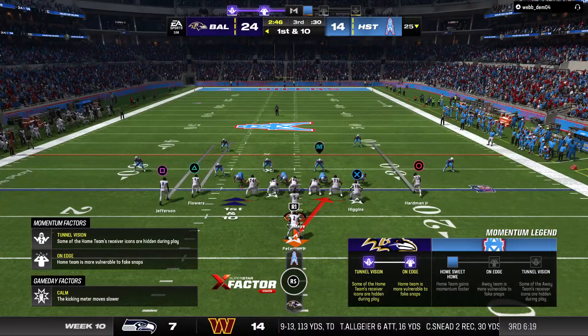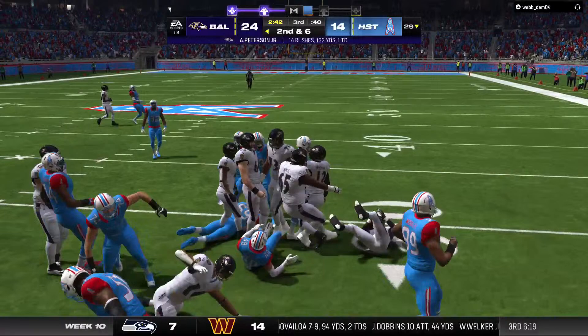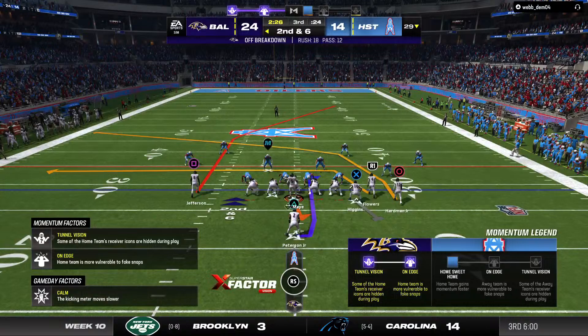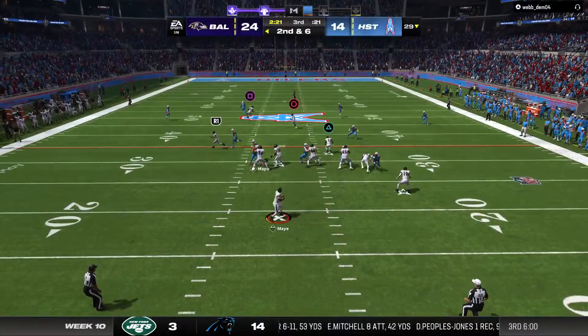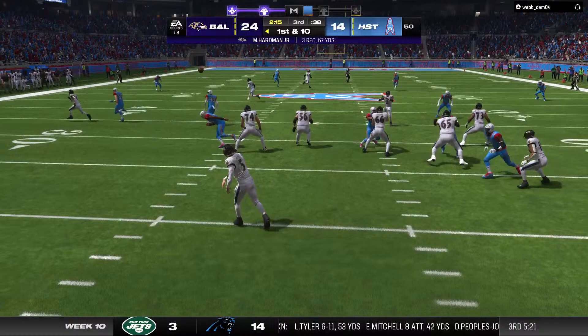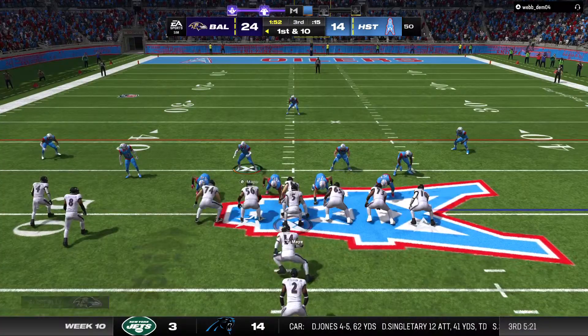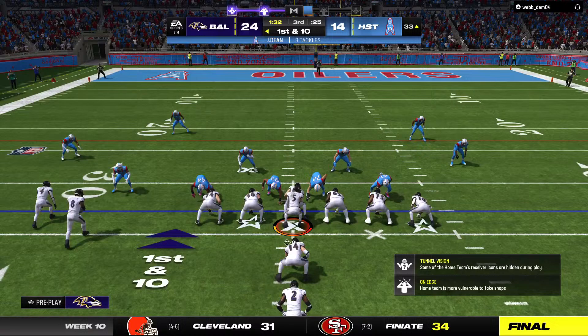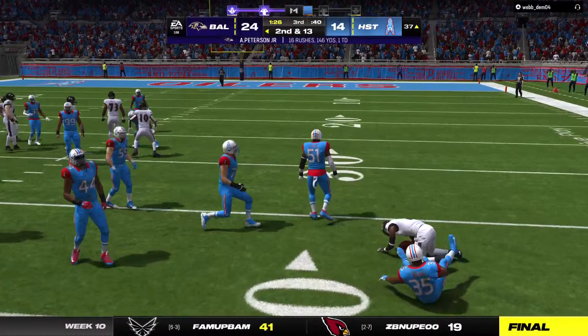The Ravens offense set at the line for this next drive. The offense has played well, but right now they've got to keep their foot on the gas. They know that if they ever miss a chance to put points on the board, they've actually put their team in jeopardy. They've been playing with a sense of urgency, and it's probably going to need to continue. He'll be taken down but not before reaching the 50 — 22 yards there, a first down. Now a handoff as they run left side — he's got some breathing room — and a pretty good burst as he'll take this down to the 33. That's 149 yards rushing now for the NFL leader coming into this ballgame.